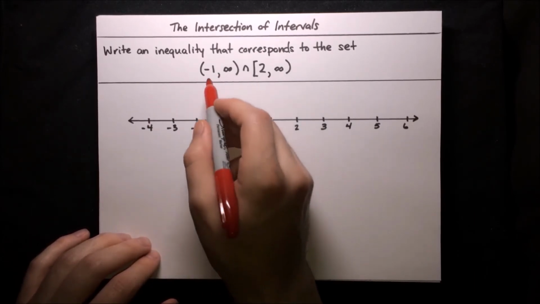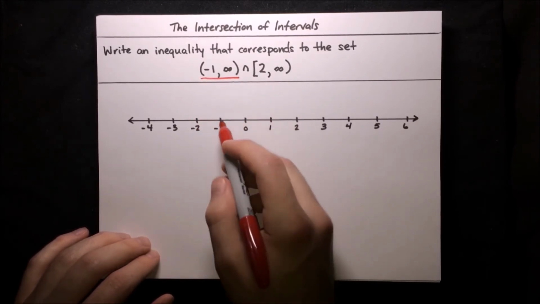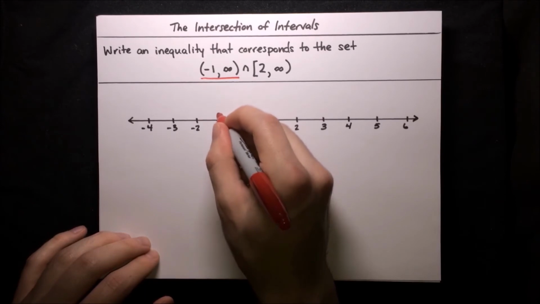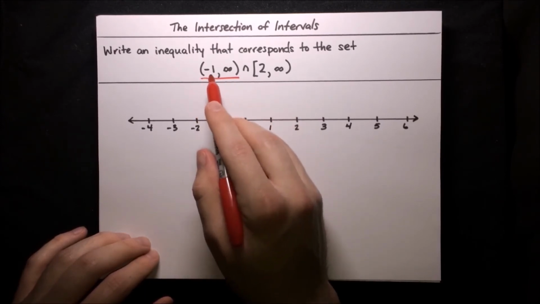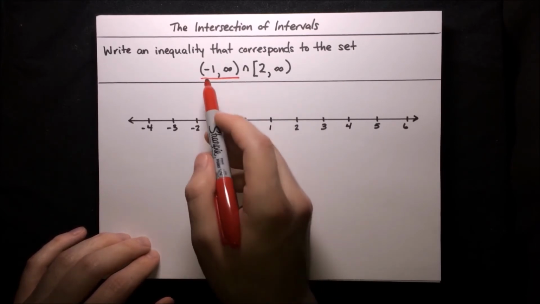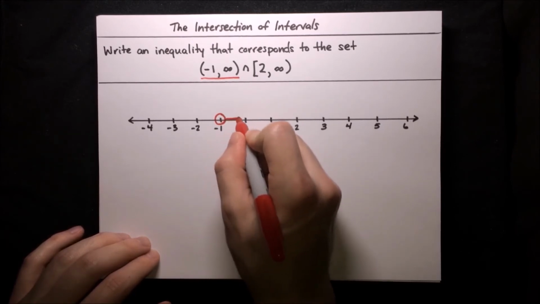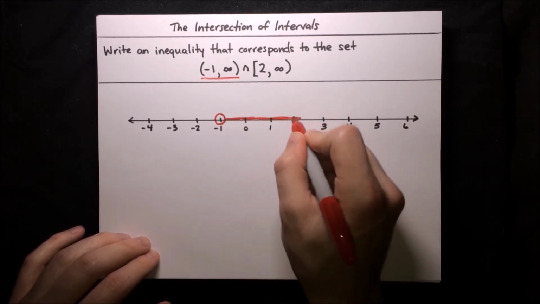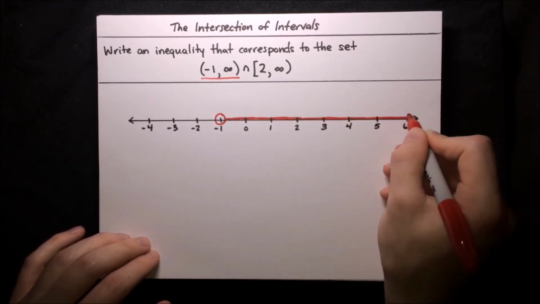We can start off with this one here. Alright, so that one starts at -1. So we'll put a circle there, but we won't fill that in because it's a parenthesis. That means it can't take on the value of -1. It only starts at -1. Okay? And then it proceeds onward to positive infinity. So let's draw the graph onwards to positive infinity here. Alright.